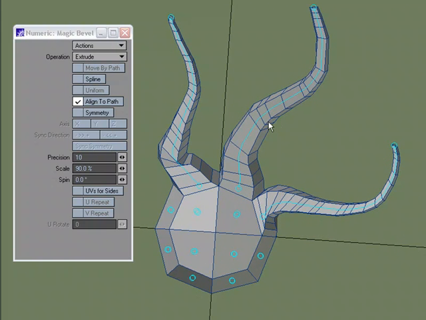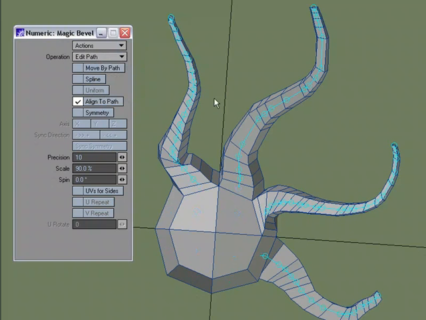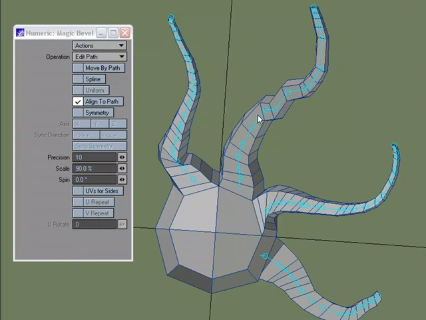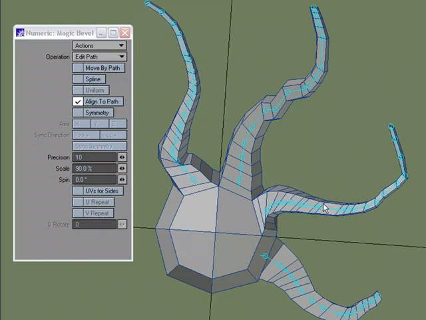Okay, and right now my operation is set to extrude, which means I'm going to extrude these faces. I'm going to bevel out these faces just by clicking and dragging. If I change my operation to edit path, I can actually go in and I get a handle for each extrusion, for each bevel that was made. Okay, and I can adjust each one of these before I commit to it. Now if I commit to it, it's too late. I can't do it. Okay? So you'll want to go in here and adjust these before you commit.